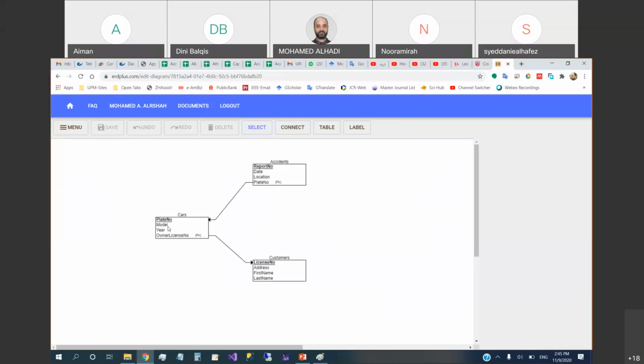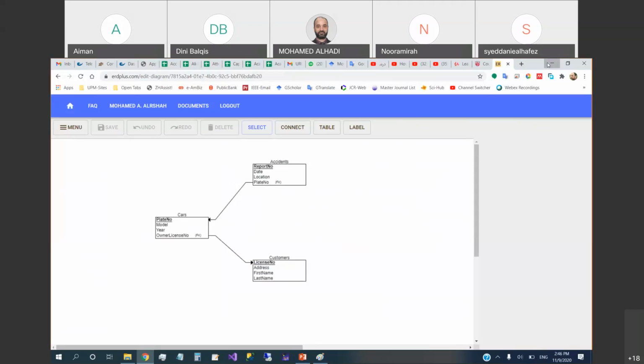But it's wrong if you take the model of the car and save it here in the accident. Then this model is going to be duplicated. So in case you want to modify or correct any mistake in the model, you have to go to the two places and modify it. This is a very simple scenario. Also, it's unnecessary duplication. Why? Because we can retrieve the model number based on the plate number. So why should we repeat it? If we repeat this, it's considered unnecessary duplication of data.